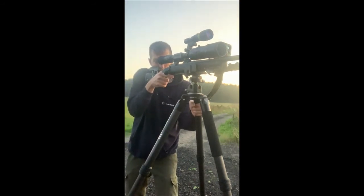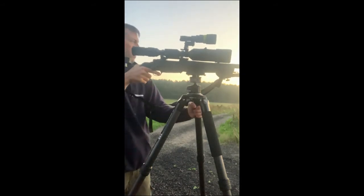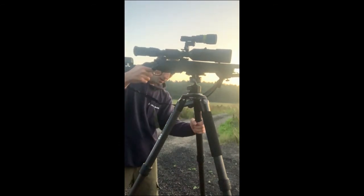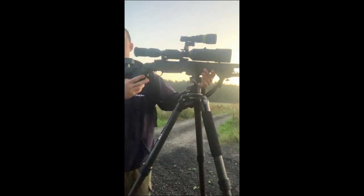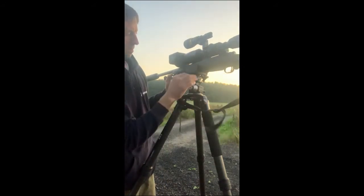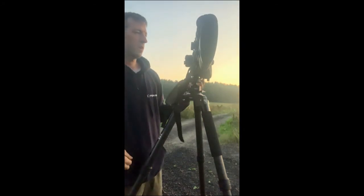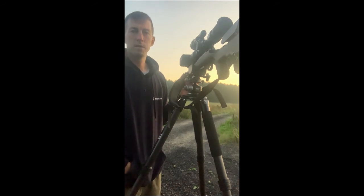Again, it gives you full range of motion to pivot round. You can pivot around 360 or wherever you need to, so you can cover a track, easy as that. So again, that clamp's nice and solid on the top there. It holds the GRS Bifrost easily, which I thought was quite a wide stock, but that accommodates it. The thread's quite far out there, but it seems to be holding fairly well. So again, initial thoughts, and we'll see how we go with this later this evening and in the coming weeks. Right, cheers.